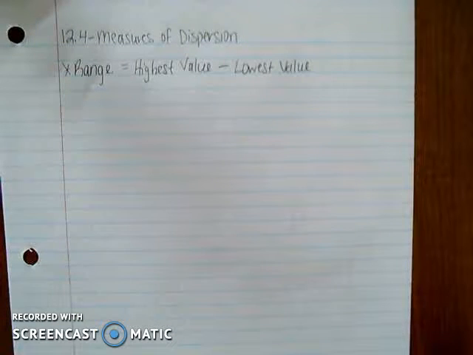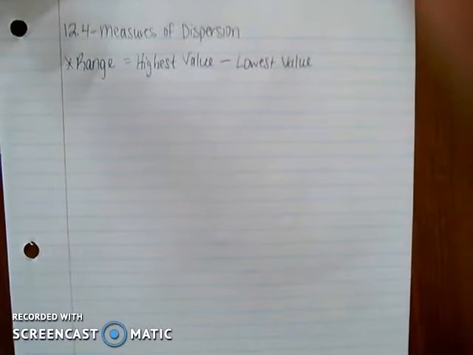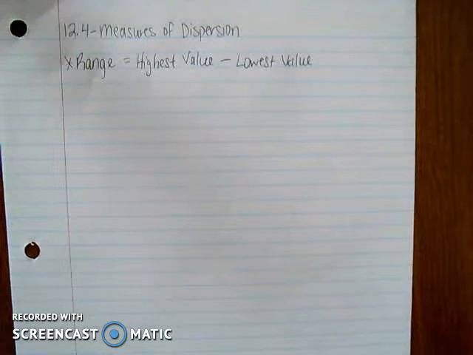So in that example, in my stats class, the mean was 35 for both of them, I think it was, but the range for one of them was like 55 and the other one was only 20. So there's a huge difference in how spread out the data was. So that's what you're looking for. Range means how spread out the data is. So you take the highest value minus the lowest value.